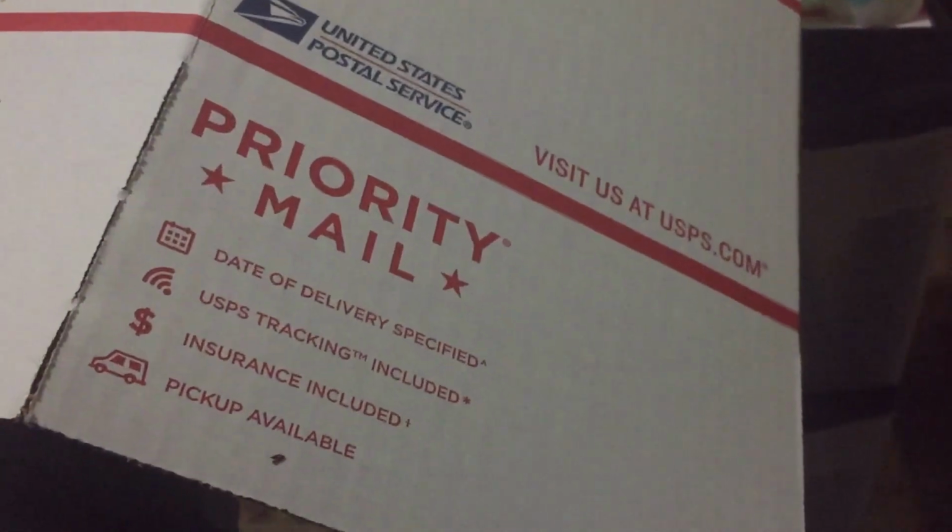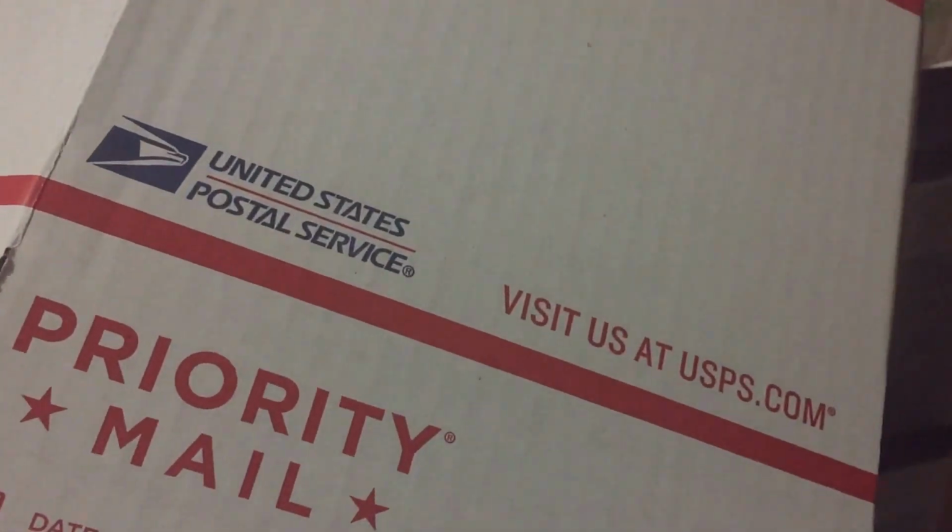So here's what I basically do. I cut out a cardboard box, once again, courtesy of yours truly, Priority Mail, United States Postal Service. Thank you for your service. So I cut out a cardboard box that fits the size of one of these boxes, one of these tote boxes, one of these sweater boxes.